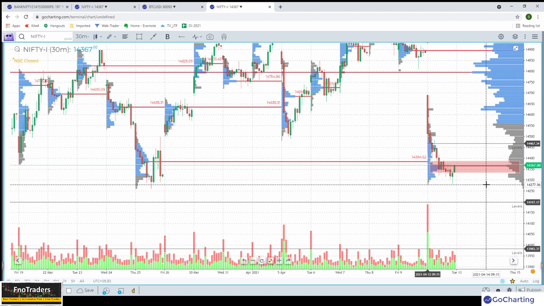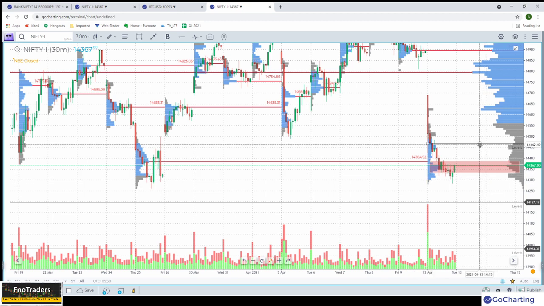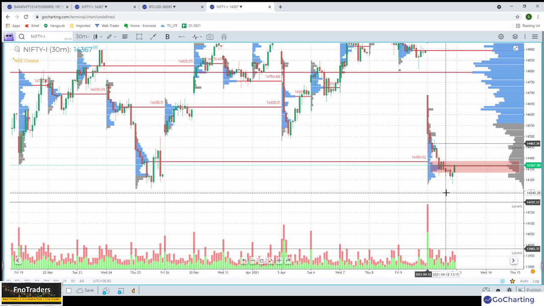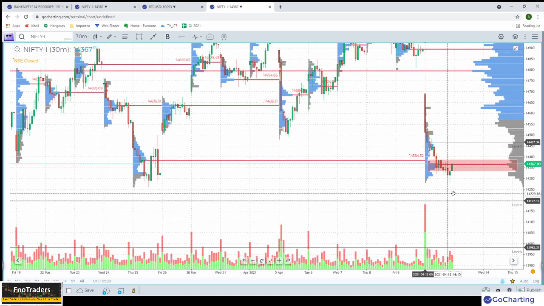Similarly, when price breaks out of a range, you'd look for the next HV for the next potential target range on either side. That's a thumb rule to look for.